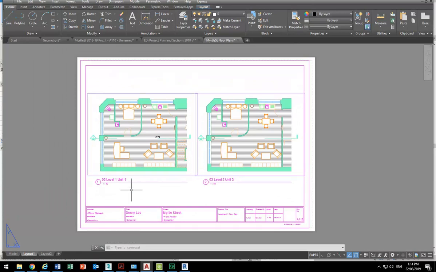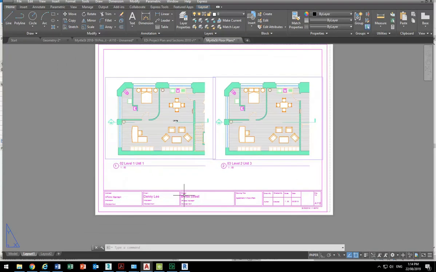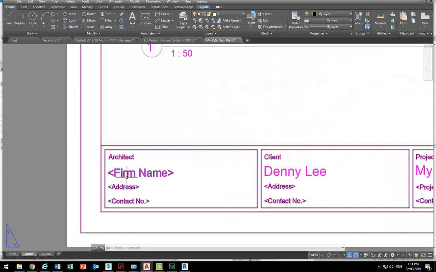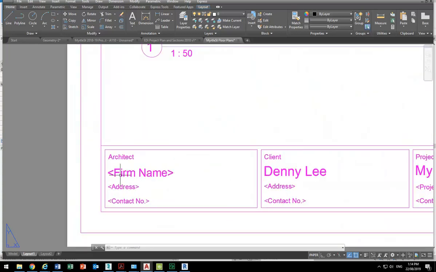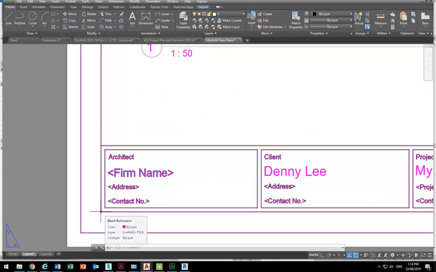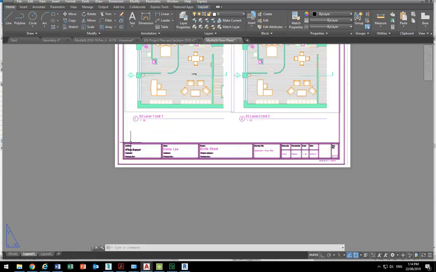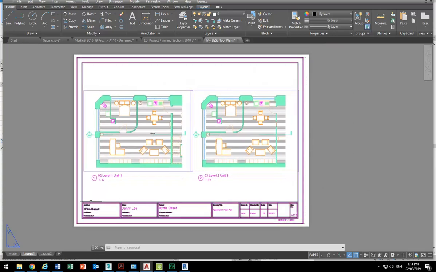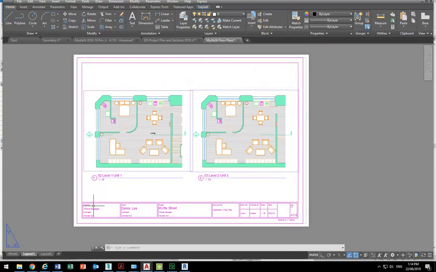So that's the title block. And I've changed the things that I changed in Revit, but what if I want to change the bit over here? Do you know about blocks in AutoCAD? Okay, so anything in AutoCAD can be grouped using these things called blocks. So it's something you're going to come across all the time in AutoCAD. Blocks, essentially they're the AutoCAD equivalent of families.